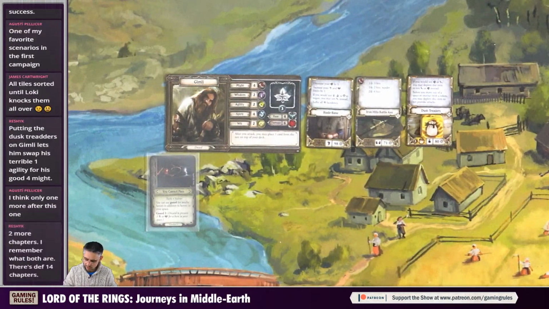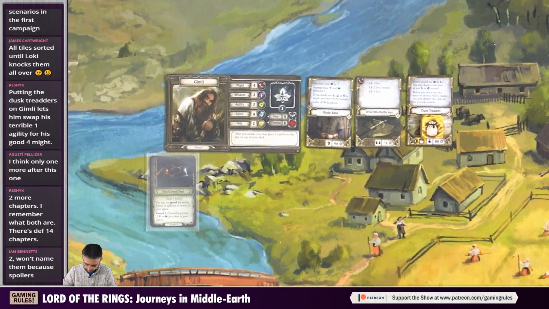So Gimli starts with you cannot pass in play. You can use Guard for nearby heroes in addition to heroes in your own space. It's basically got Guard 3. So whenever a hero in his own space is attacked, or an adjacent space, I can discard it to prevent 3 of that, which is really good.